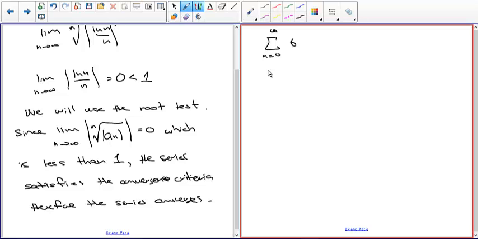So the best thing to do is to identify it as a geometric series, then say for this geometric series R is equal to blah, which is less than 1, hence this geometric series converges according to the convergence criteria for the geometric series test. For the geometric series test, also the sum is equal to a over 1 minus r. So plug the numbers in, see what you get.